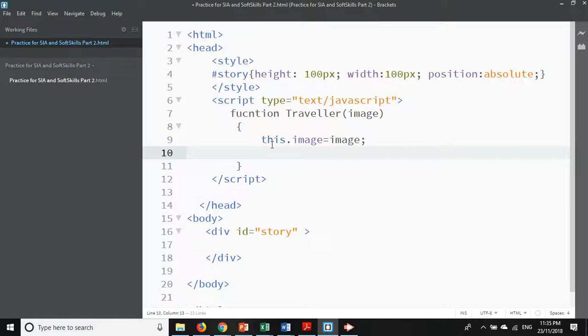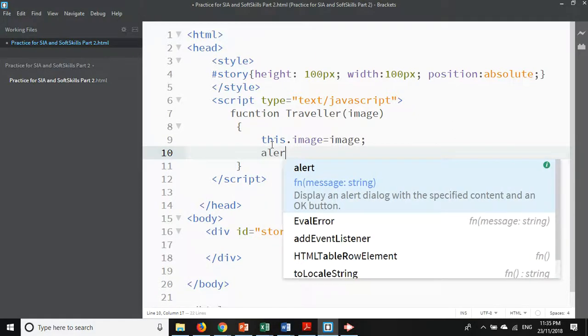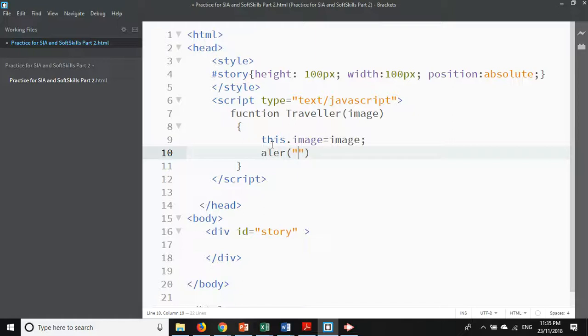And then I'll be alerting a message: Hey, let's start with.